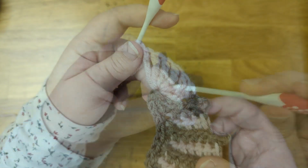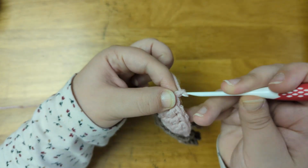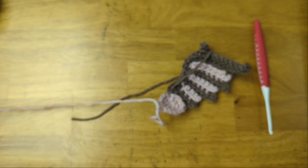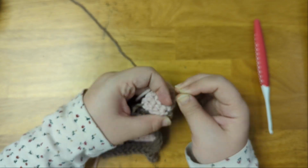And that's what that looks like. So now I'm just going to chain 1 to end the row. And I'm going to cut off a long tail so that I can use this to sew on the pink part of the wing. And now I just need to make 1 more wing for the other side.